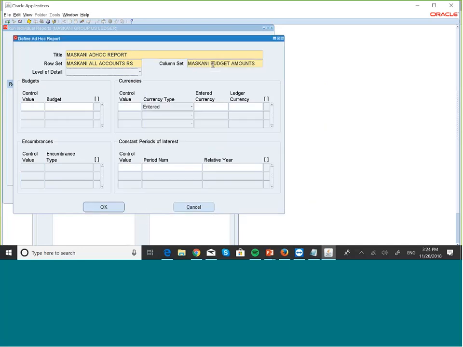You see, when we enter a column set that has a budget column, and we know that when we are creating these budget columns we enter control values, then this field becomes available. Right. Now I'm pretty sure the control value is either 1 or 2, but I'm not going to bother running that report. I just wanted to show you that you can define ad hoc reports, even the ones that have control values.